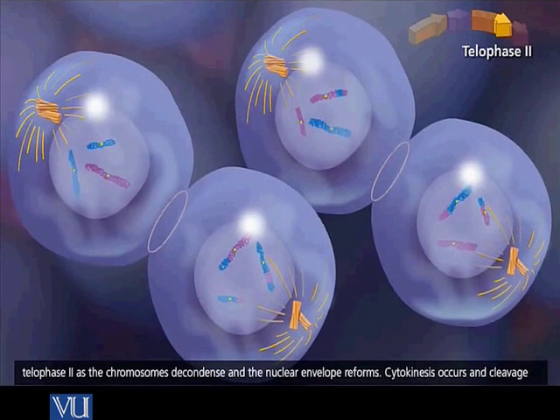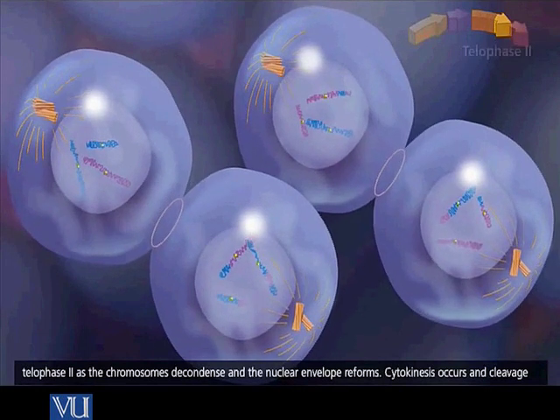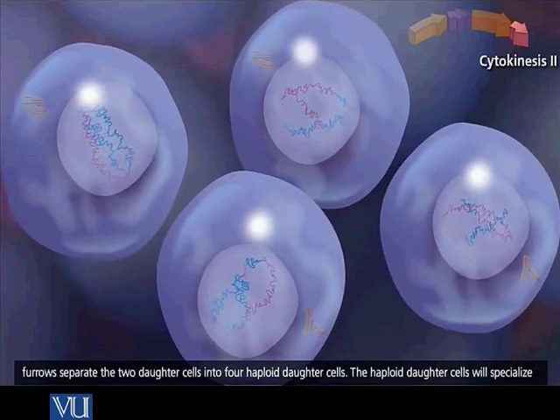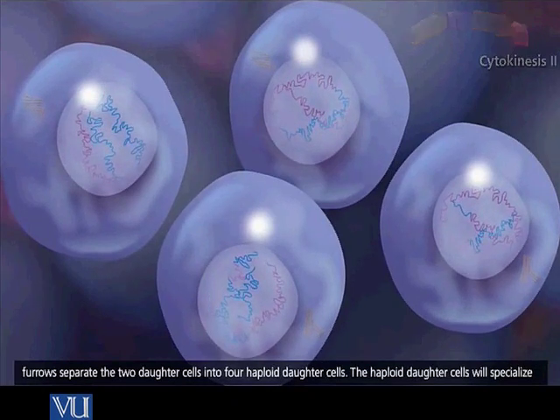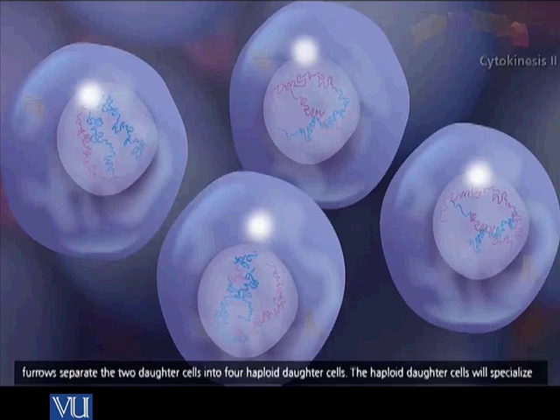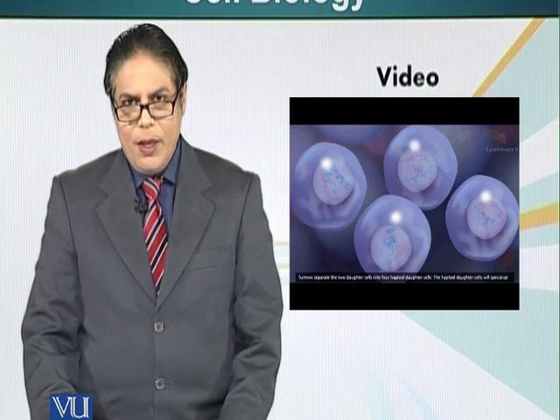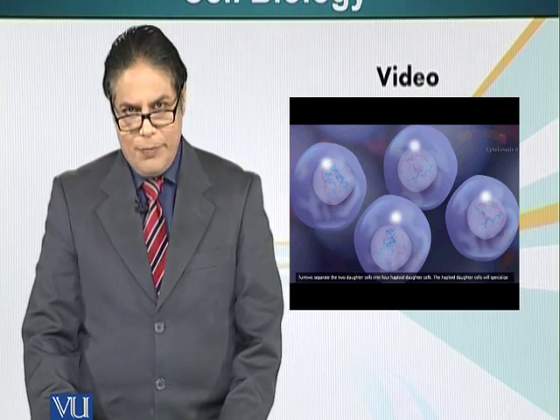Cytokinesis will take place. We have gone from one cell to 4 cells. Here the important fact is that the total number of chromosomes, the total amount of genetic information, is halved. This happens when gametes are formed, and we know that they'll fuse with the other gamete. The male gamete will fuse with the female gamete, resulting in an embryo. So embryos or offspring from the same parents do not have identical genetic information, because of crossing over and also independent assortment. I hope you enjoyed the video and it helped you clarify some of the concepts we had talked about.